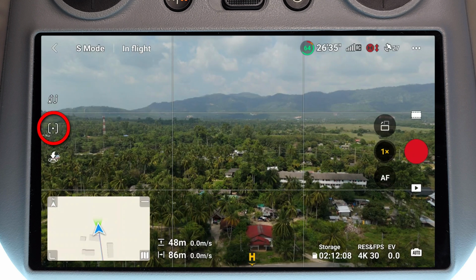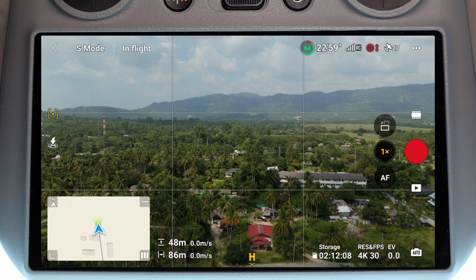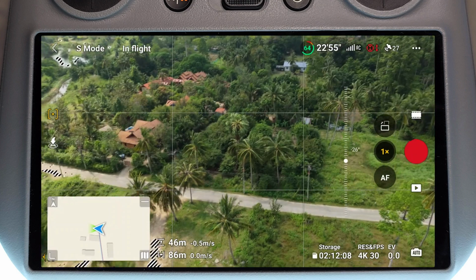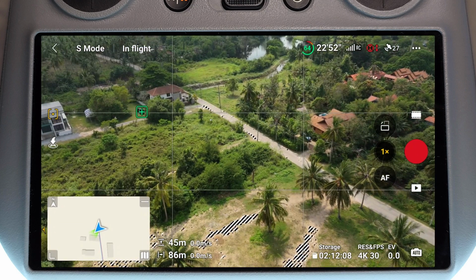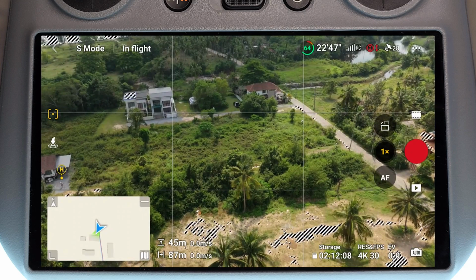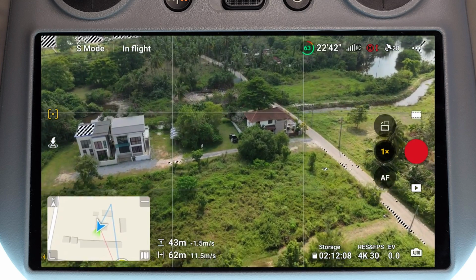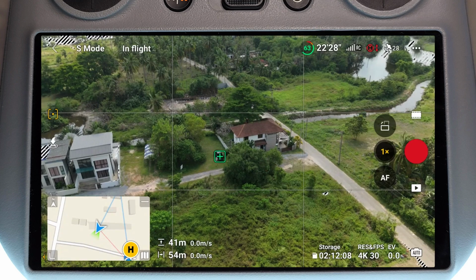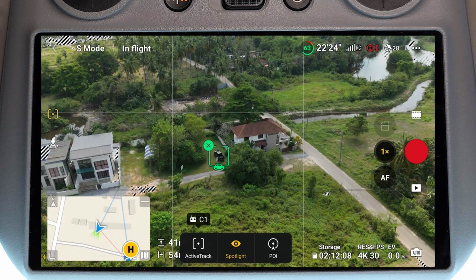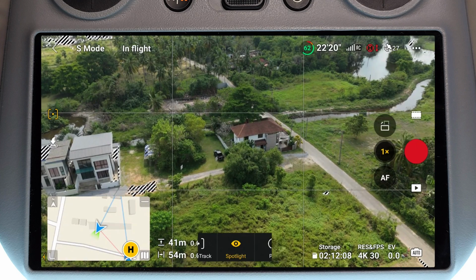Now just below that we have the focus track button. If I click that, it says focus track enabled, and if I look around for a subject, it would then pick up subjects. Say if I wanted to do some tracking, I would be able to lock onto a subject. Here we go, we've got a little plus in the corner there. It's found a car or something like that. Let me go in a little bit closer, and it's going to give me that plus sign, telling me I can now select that as a subject, and if I click on the plus sign, it's going to show me it's a car and give me different tracking options. So I don't want to do any tracking at the moment, so I'm going to click off of that.